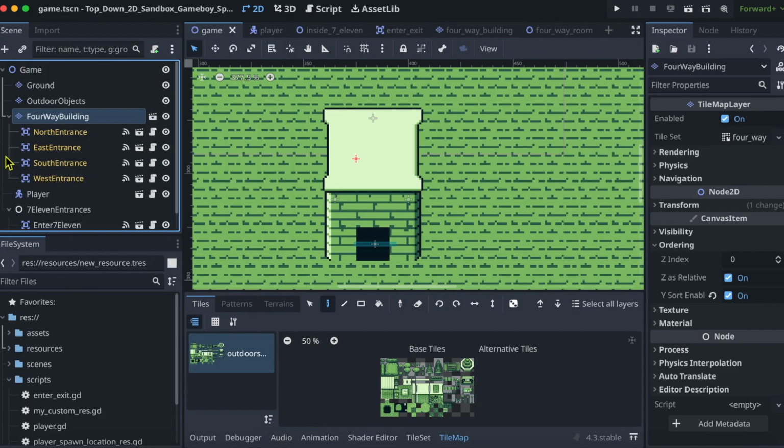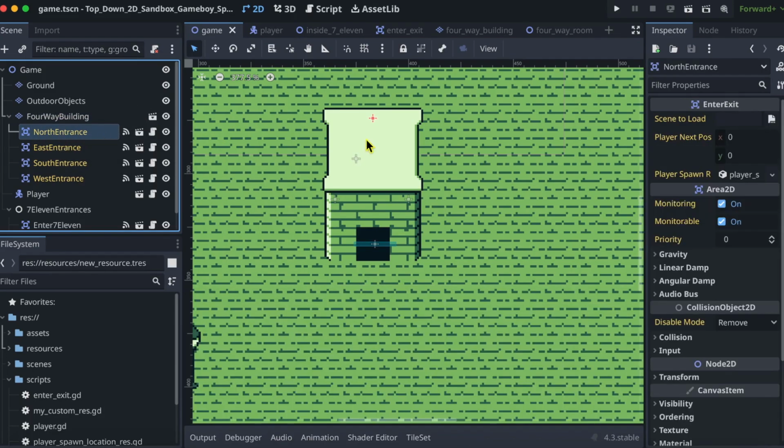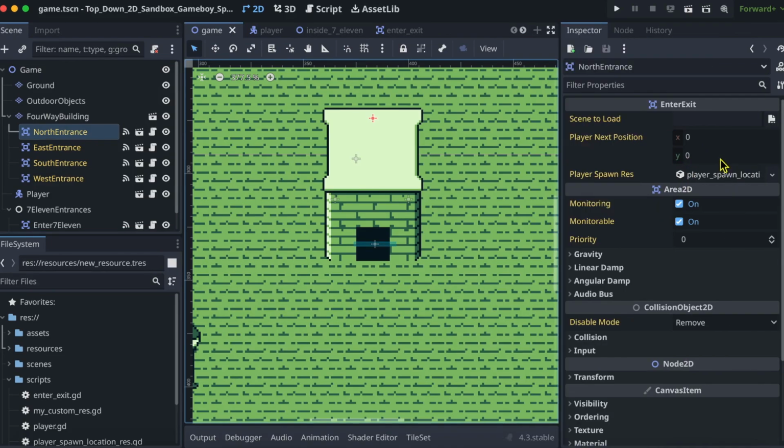That means we can edit this instance of our four-way building. So if you see here, we have our instance of the next player position. In fact, I've only set it for the south entrance, so you can see here we do have a position that we want to be in when we walk through the south entrance. And again, our player spawn location.